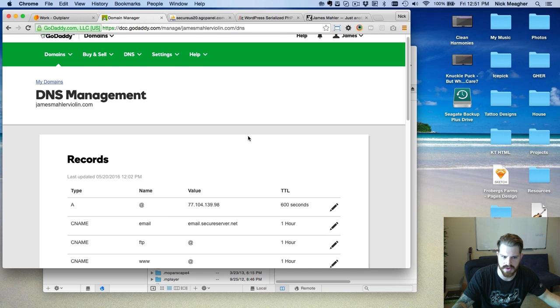So there's two ways to do this. You could either add an A record with the IP, or you can add the name servers. I prefer to do the A record because if you are doing the name servers, that means all your records are going to be stored at the host level. So that makes you kind of dependent on the host. If you ever cancel that host or want to transfer hosts, you have to transfer all those records with you, and that can be kind of shitty. So I prefer to do it at the domain level. So yeah.